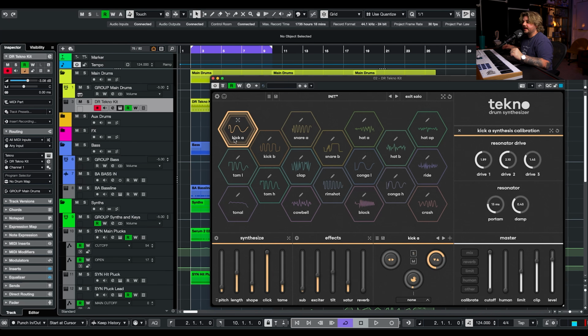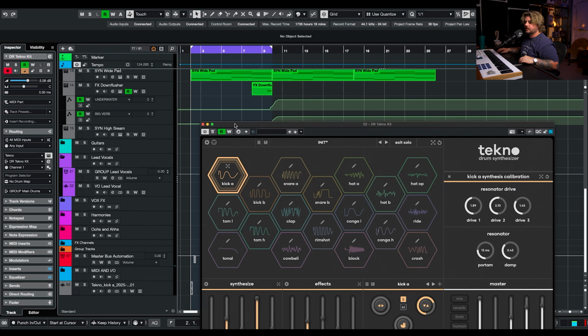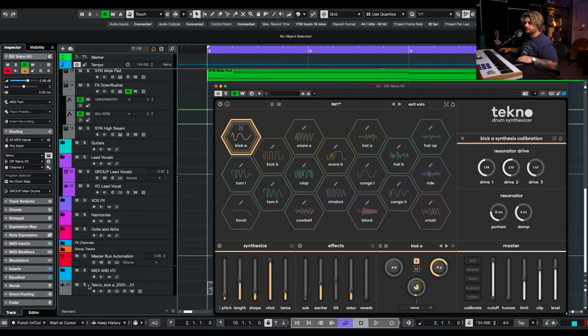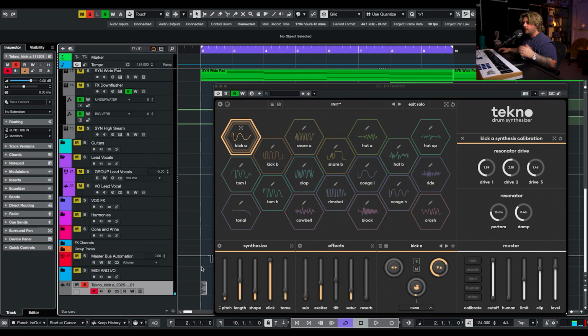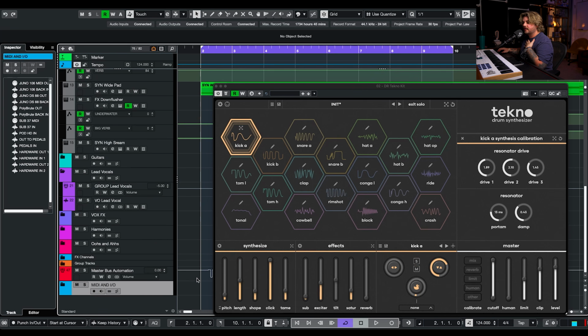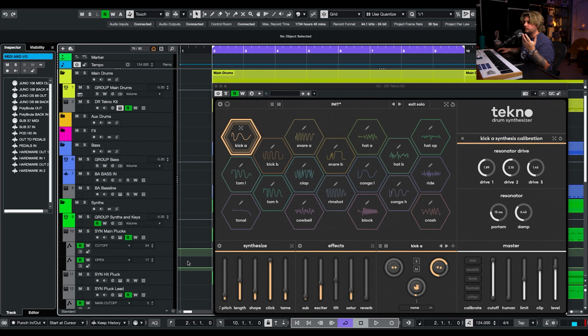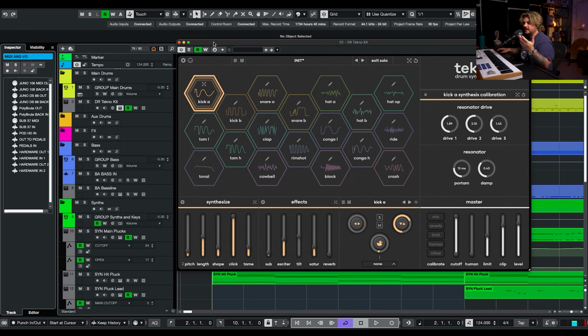But let's say you really love that kick and you want to export that sample that you can use later as a one-shot, or let's say that you want to arrange your things not in MIDI. All you need to do is take it and drag it onto your actual session, and it's going to just export that kick drum in full resolution. Now I have that kick drum if I want to add that to a sample pack, or add that to my favorites library. It's really fun. I like that they added sample exporting in here. It makes it super exciting to me, but that kick sounds great right now.